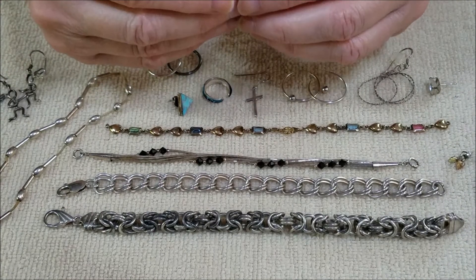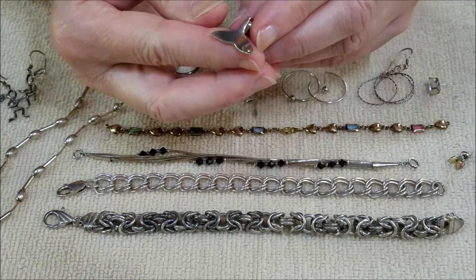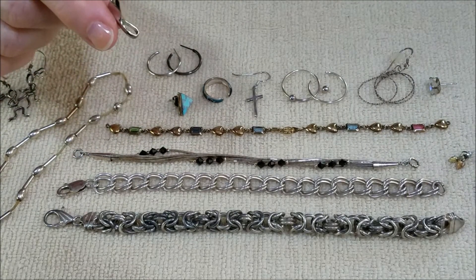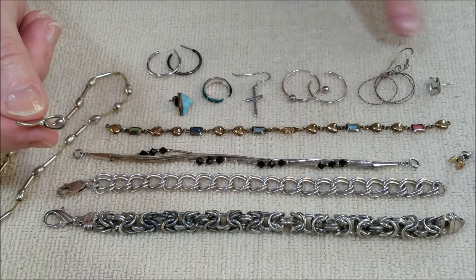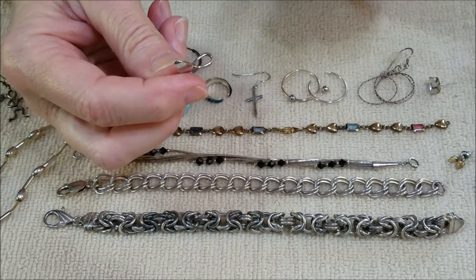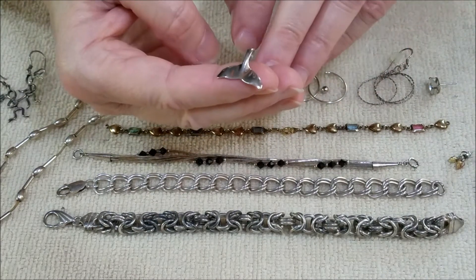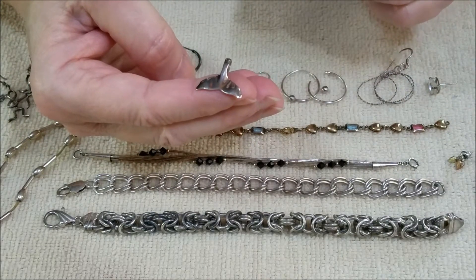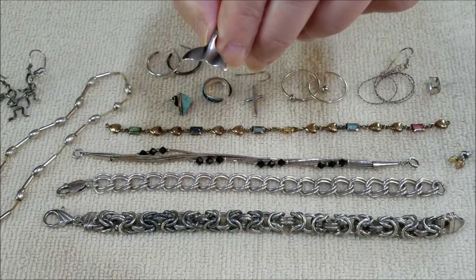This piece will not go any further than my hands — I will not try to pass this off as sterling silver. I'm a little surprised the ring portion is sterling given it was magnetic, but that is that. This next piece I'm really disappointed about — it said 925 on the back and is very shiny. But when I was rubbing it on the testing block, it had a completely different, smoother feel than all the other pieces. It did not react, so even though it's marked 925, it is not silver.